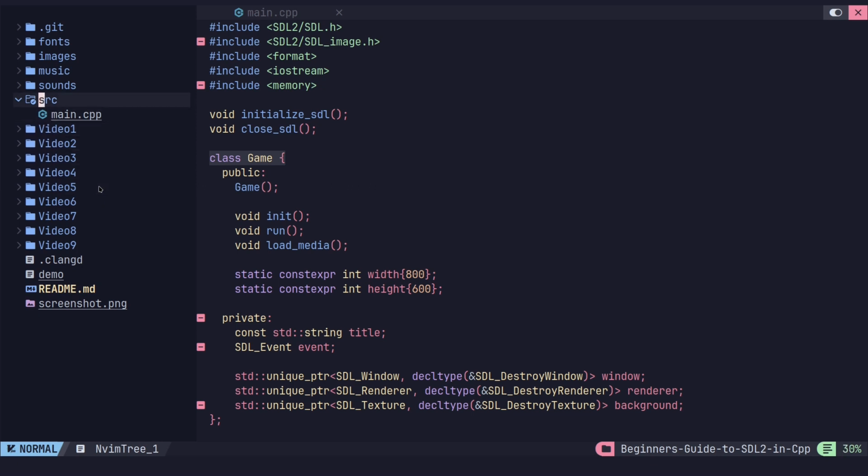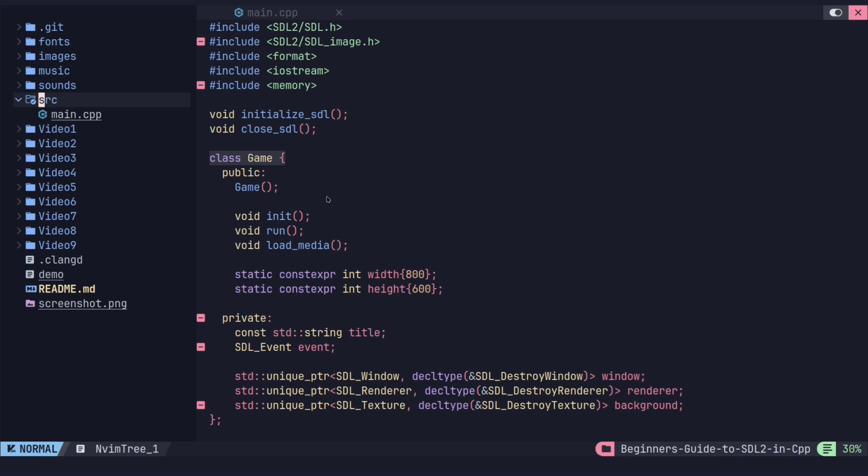So this is the 6th video. We're going to do two things in this video. We're going to move the text around the screen and let it bounce off the walls, the text that we created in video number 5. We will also load a window icon for people who are using floating window managers or operating systems that show window icons. At the end of the video, I will load a floating window manager to show you that window icon. I'll do it right before we end the video because I do have to reboot after I show you that.